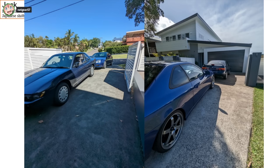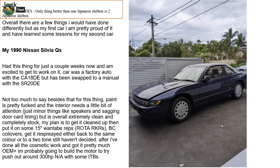Studler's on YouTube says, "What's up with the hood? It's open." Yeah, it's just open, if you haven't done the respray yet, and the engine gets put in there. Dude, Studler's never wrenched on a car before, I can tell. Before you do the respray, just repaint it back to the factory color. We don't need to do a color change here.